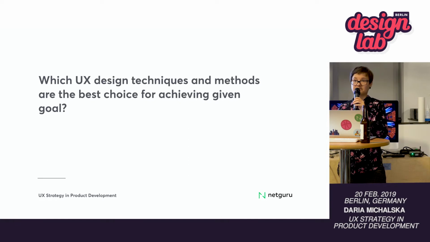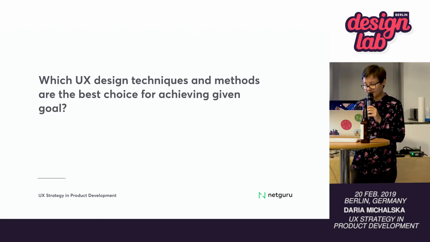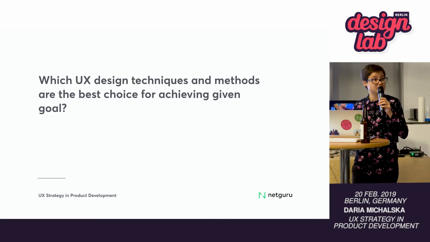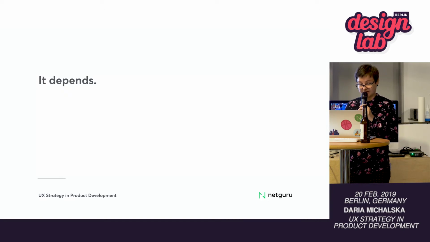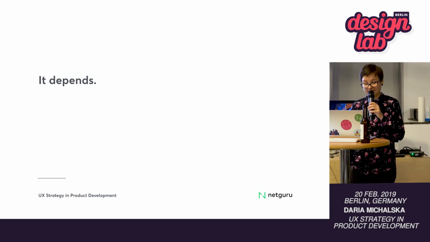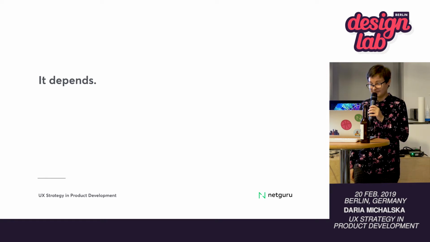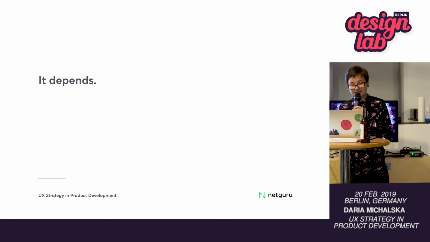Because we have so many different business goals, and we have so many UX methods, A/B testing, user testing, prototyping, creating new stuff. So the question is, how do we know which is the first shot? What should we do in this case? So the answer is pretty simple, and as usual, it depends. But there is something that I believe is a good guideline, and this is the product lifecycle chart.